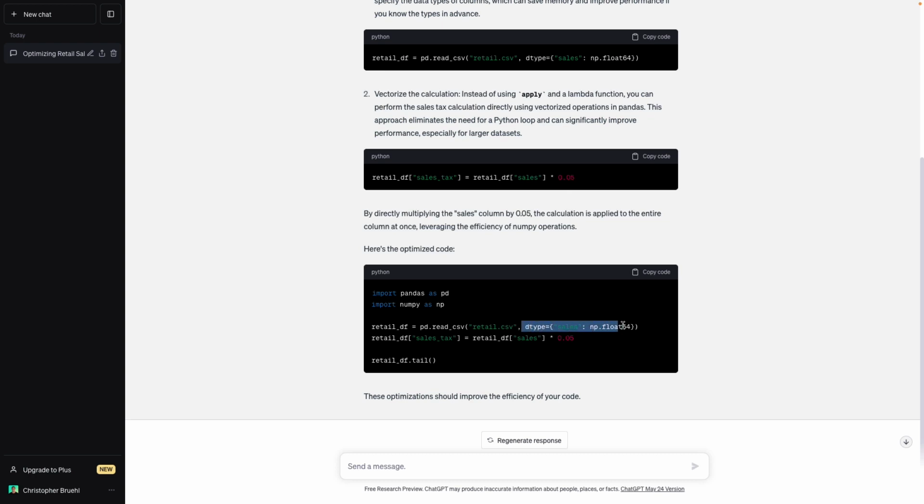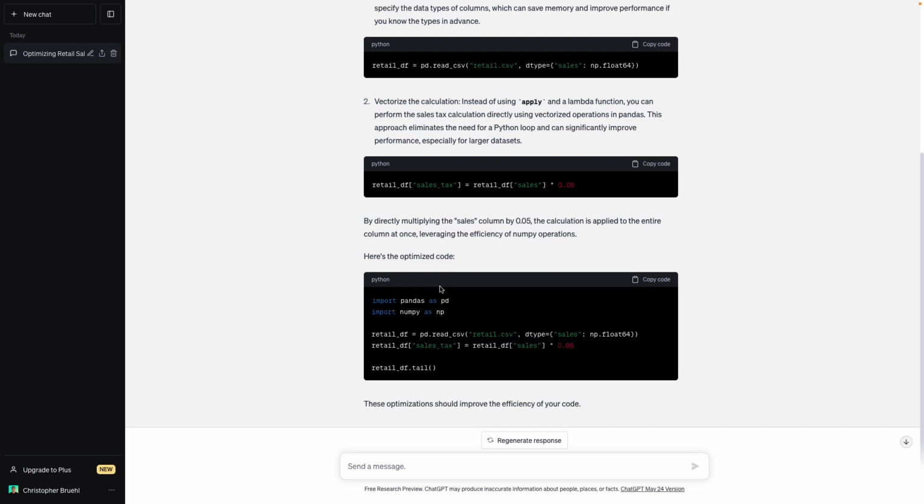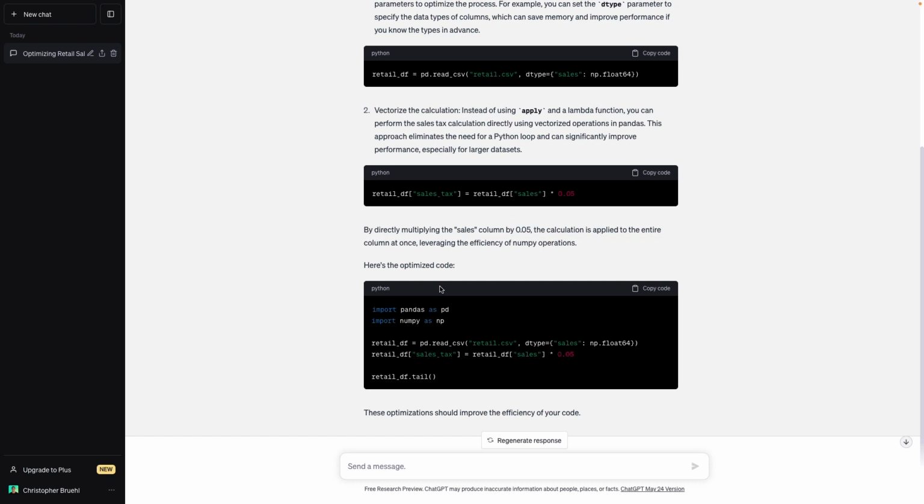We don't really need this first change, but I understand where it's going. But overall, what I was looking for is that it did in fact identify this piece here. So again, if you're quite new to Pandas, you might take every suggestion that ChatGPT throws at you, which isn't always going to lead to the most readable or best practice code, but it will give you some great suggestions for doing so. All of this said, the tool that I prefer for this type of calculation is Bard. It's going to give us a lot better information. Let's take a look at Bard.